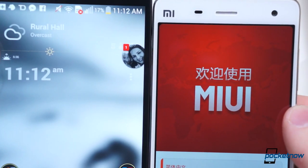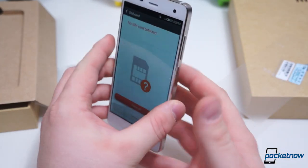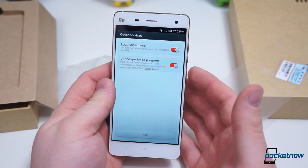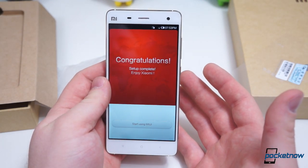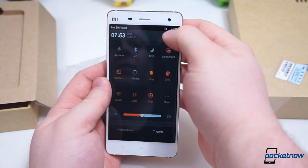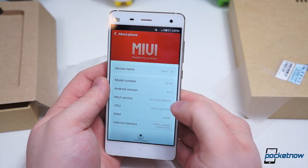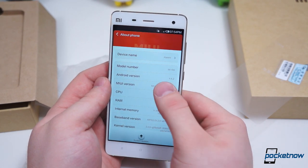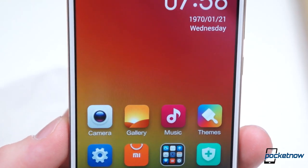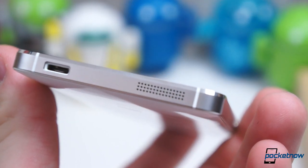This does come with MIUI — I'm not sure if the newest version is actually loaded on here yet. The newest MIUI, which is MIUI 6, is said to come out on the 14th of this month. I can't tell which version is currently installed. But the display really quickly looks very, very nice — it's very vibrant, very poppy. So far, this is really nice. I like it. It's a very sturdy phone.